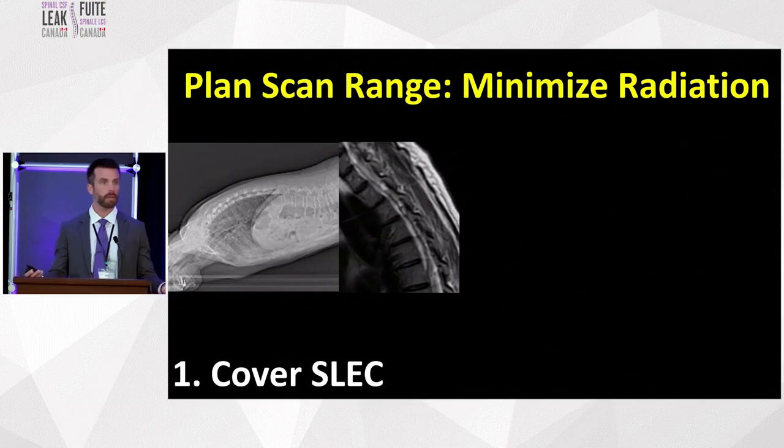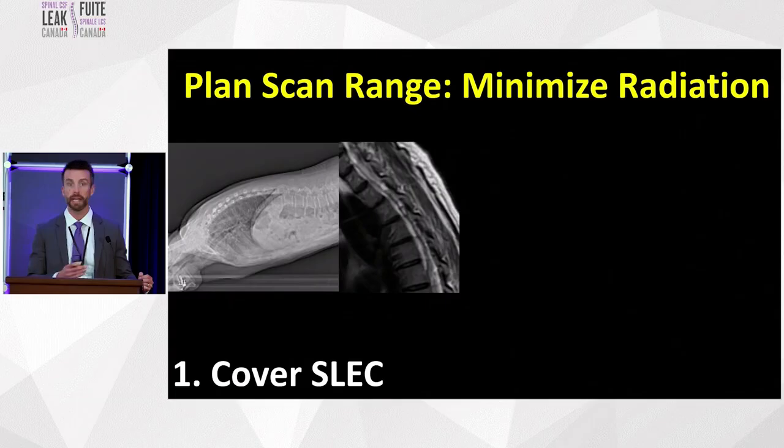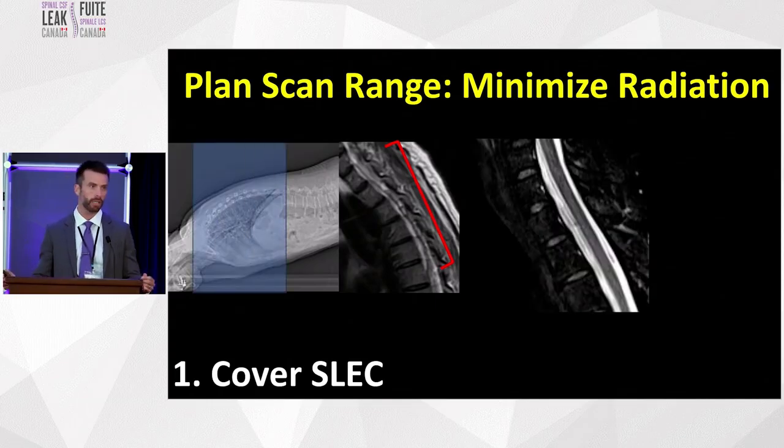Also, we're thinking about radiation. We can plan our scan range to minimize this. We don't need to scan the whole spine. Some SLECs cover the entire spine, but not all do. Look at this one. It's very, very small. And we can just limit our scan field of view to the area where the SLEC is. That can help a lot.